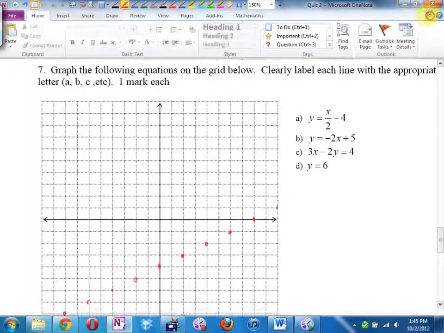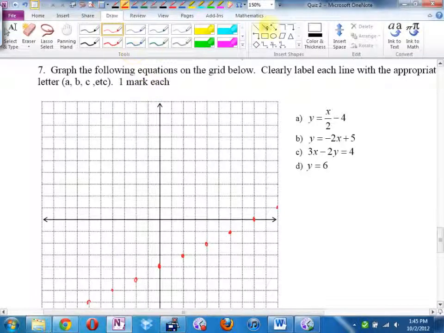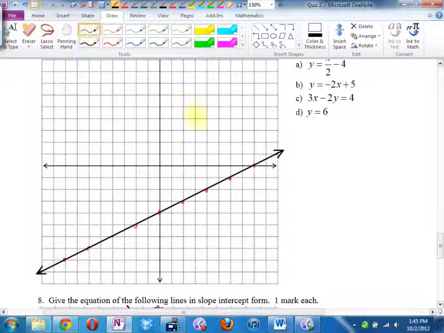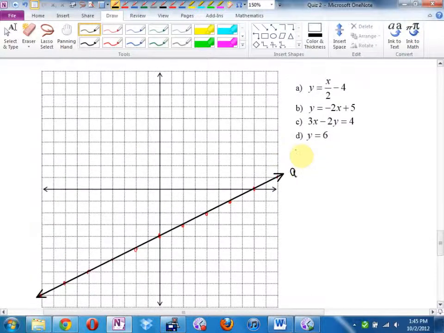Can I cheat? Let's see if I can cheat. My old computer couldn't handle this because it didn't have the processor speed, but maybe this new machine does. Ooh, nice. Call that line A. I would give you a half mark for the correct y-intercept and then a half mark for the slope. Okay. B.